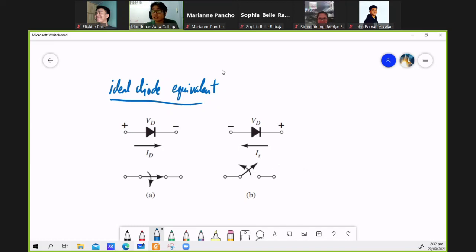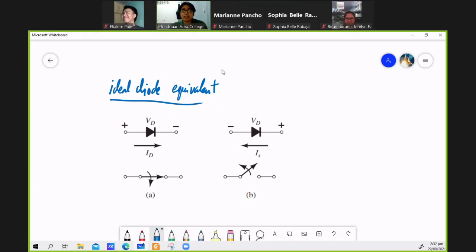I don't know kung na-discuss kayo, but siguro papahapyawan ko later on, no? Yung impedance na tinatawag. And also yung kuryente na dumadaloy sa kanya. No? There's no direct way of actually measuring or calculating the actual value. No? Kasi pwedeng magbago-bago. That's why ang ginagawa natin in analysis, no? Nagkakaroon tayo ng approximation. Yung approximation na yon can be carried out by using diode models. So meron tayong mga gagamitin na diode models.